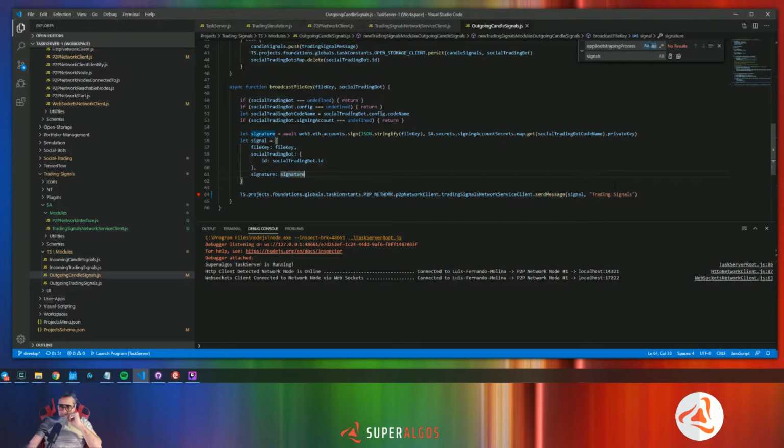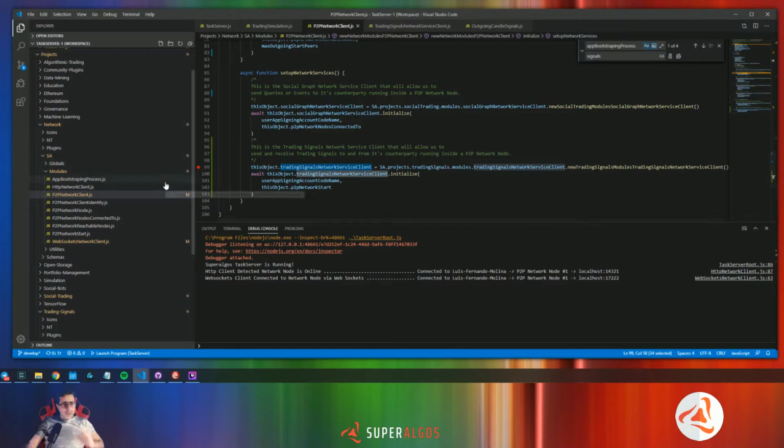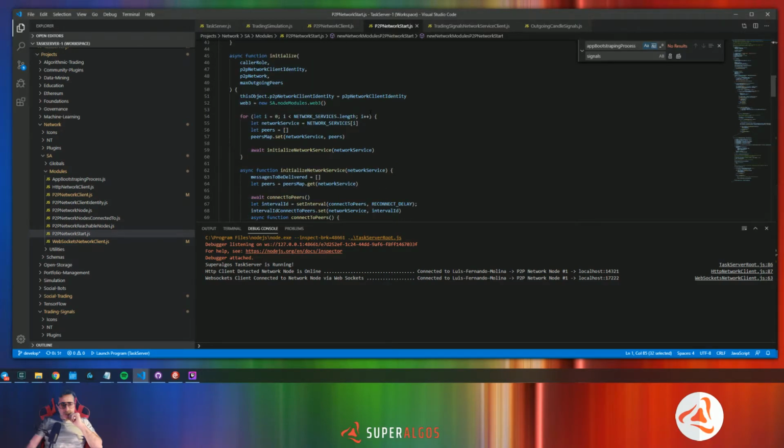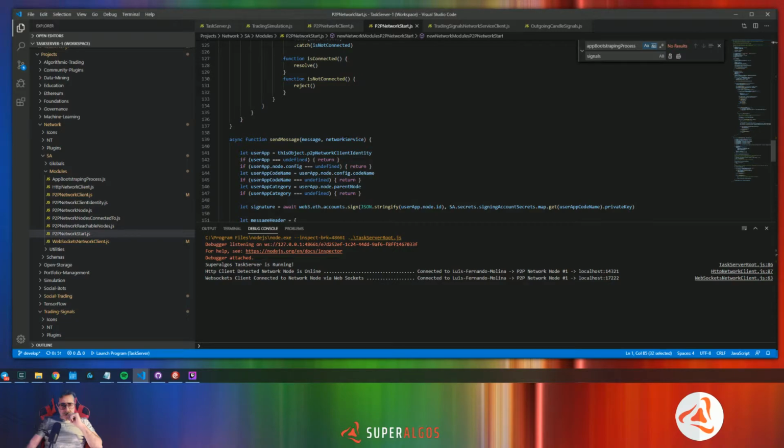And I don't really know why this is trading signals, because the network start was requiring this. If you see the network start, it will require a network service.